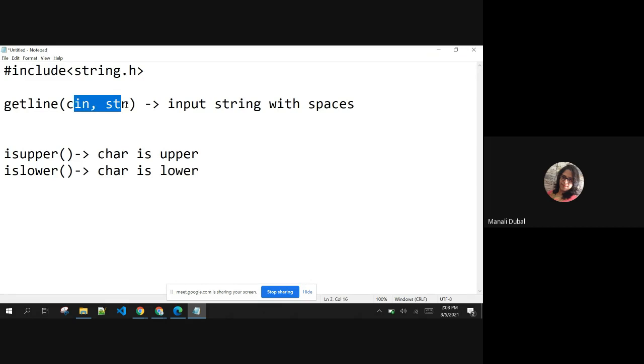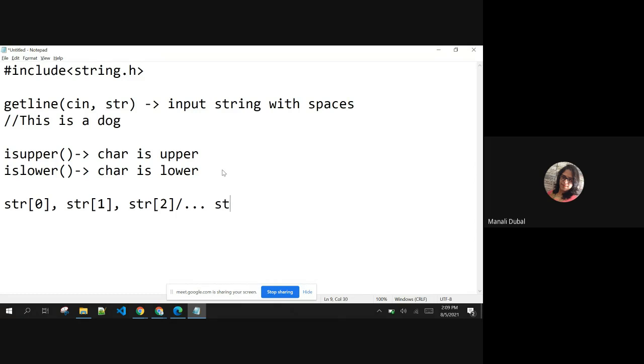If you input the string, say for example, this is a dog, the string constitutes a sequence of characters. Each and every character can be represented with an index value like str[0], str[1], and so on, till the length of the string.